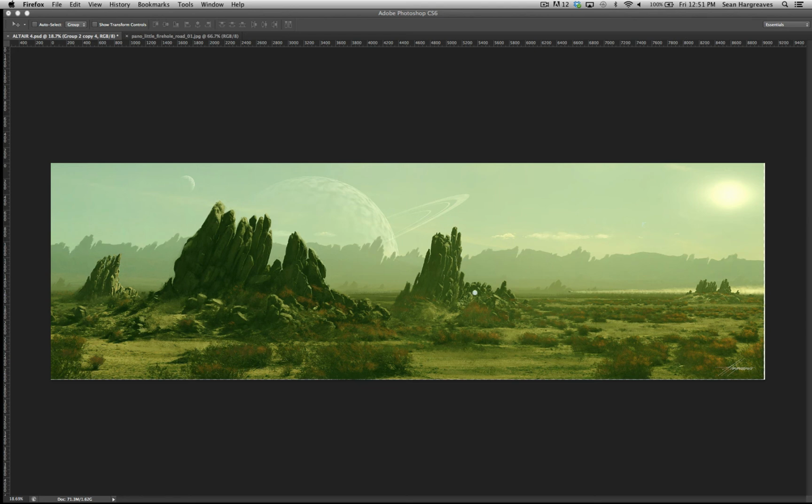This image here was something I did a lot of painting on. This isn't really a collage. There were just a few rocks that I manipulated, but I just went to town on this. I spent a decent amount of time on this. One of my favorite films, especially as a child, was Forbidden Planet, 1956.